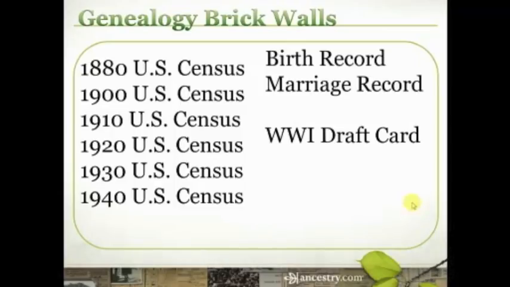And very often what I find, especially in rural America in the 19-teens, is that many of these men were working for their parents. They were working on a family farm, and so they might list their father as their employer. And then, of course, I want to look for a death record.